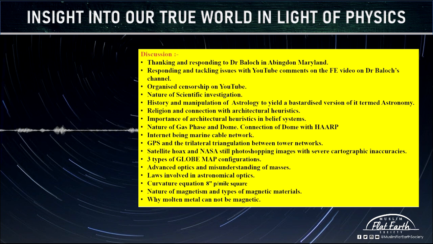The other thing I'd like to talk about is the types of magnetic materials and the nature of magnetism. I was asked a question by Dr. Baloch: if the North Pole is in the center and all the magnetism is beaming out of it, why doesn't it pull all the winds and rain towards it? And why isn't it concentrated in the middle? And why is it not sparse across?